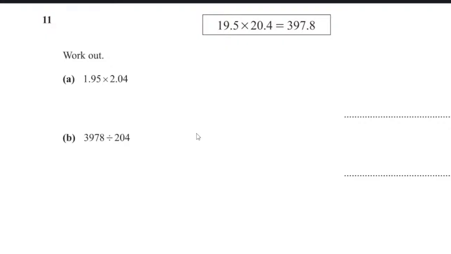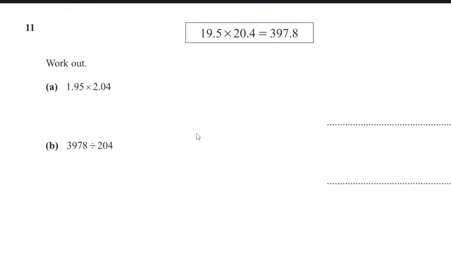Then now we are on the next one here. Multiplication of this. They said work out 1.95 times 2.04. Can you see? Yes, they are trying to see if you understand how estimation works. Let me just try to have this guy join. There's a guy who is trying to join us.